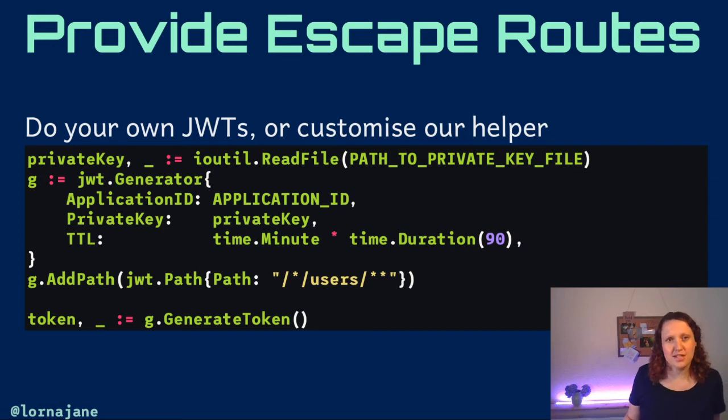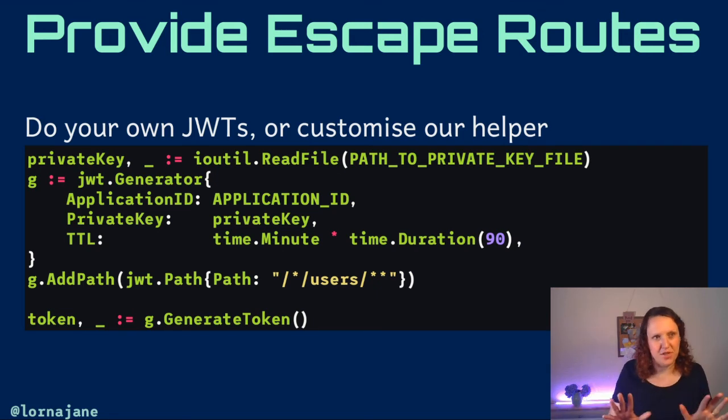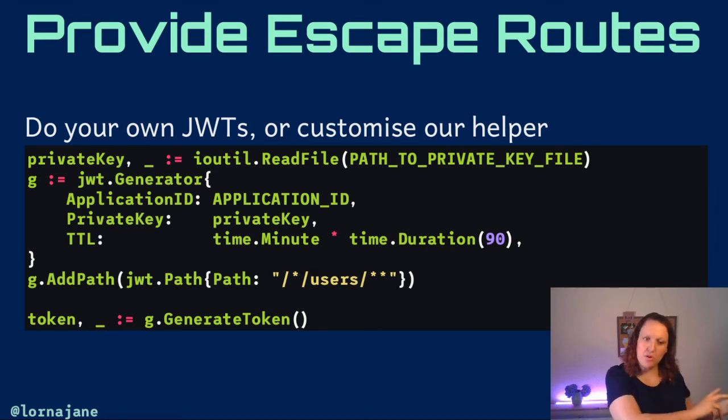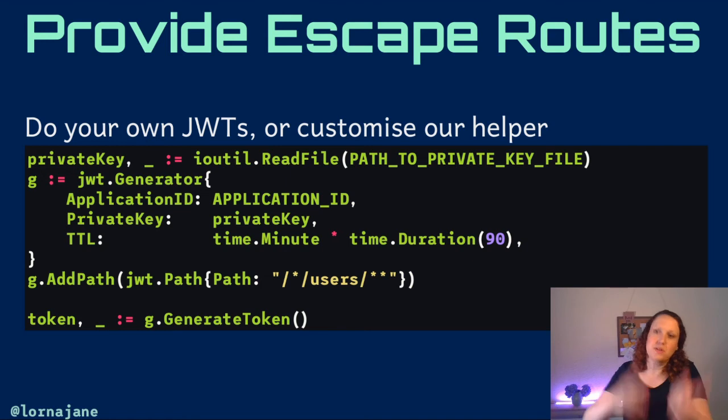A little bit more Go before I move on. Providing escape routes. Now, you've seen the helper that I made with the JWT, which is application ID and private key. Or provide this helper that a user can customize, that doesn't hide everything away, that gives them access to the settings that they might need or might need to override for their own use. But you've got to provide an escape route. You've got to provide an HTTP client with all the auth that they can make their own calls on. You've got to provide a way to take the helper functions and customize them. That's pretty important.